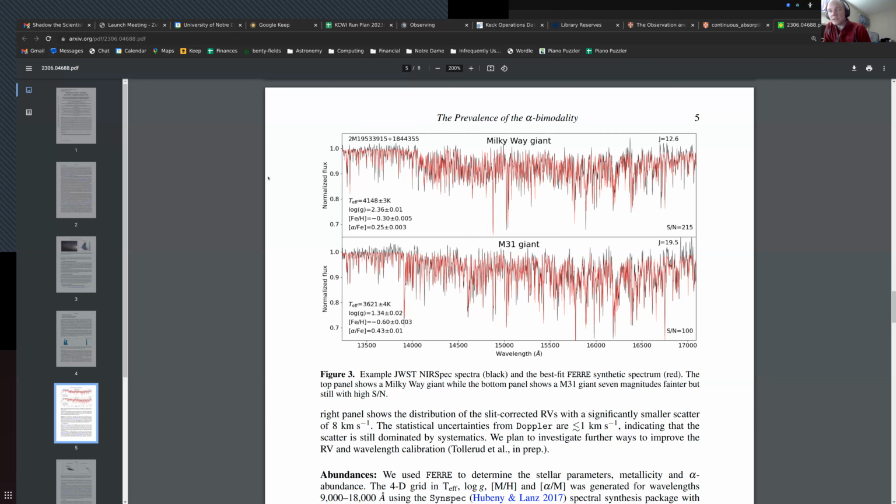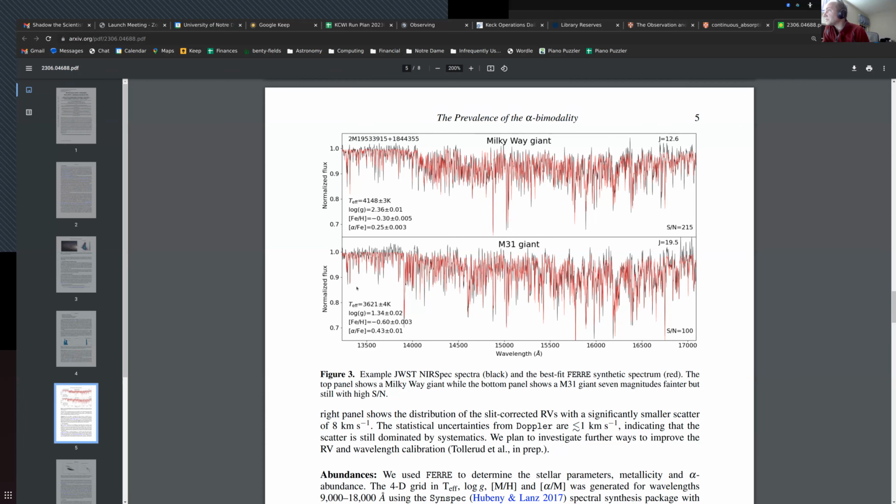So even though JWST has made beautiful, pretty pictures, the real money goes into the spectra that you get, not the pictures. And so we've got literally spectra of literally hundreds of stars, but this is just an example of two of them. One of them is in the foreground in the Milky Way, so it's in our own galaxy. Whenever we look at galaxies outside of our Milky Way, we have to look through the Milky Way, so it's inevitable that some of the stars we observe will be part of the Milky Way.